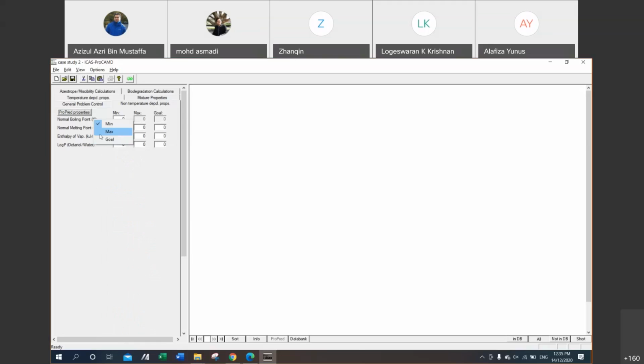For the melting point, it is less than, which is a maximum. Enthalpy is in a range, so disable the goal. Log P is greater than, so the value is minimum. Set the minimum to one. So basically this is how your properties look like. So key in the values.